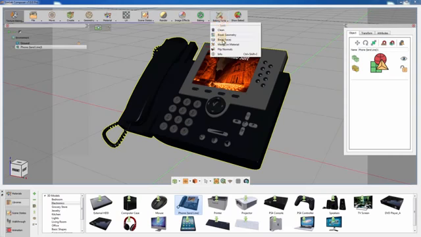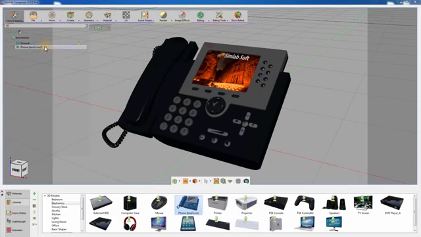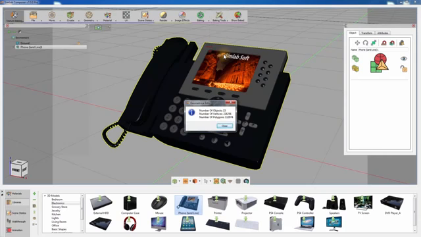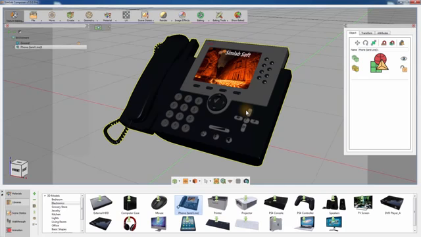Select Merge on Materials from the Baking Tools menu. Merge on Materials will merge any objects sharing the same material into one. Going back to the Objects Info, you can see that the number of objects has dropped from 52 to 15, which is a reasonable number of maps to have for this model. With the model selected, click on Smart Bake.